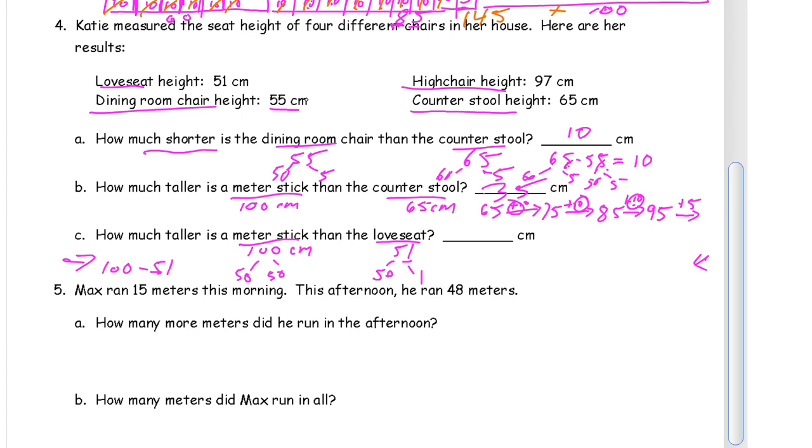Well, you're going to take away one of these 50s from the 100. That leaves you a 50 left. Right? We've already subtracted that one, so we don't need to worry about it. You have this 50 left. We still have to subtract one more. What's one less than 50? We subtract one from 50. 49 comes right before it, so you have 49 left. You could do it just like that. 49 centimeters. If you know that 2 50s is 100, that's a trick that helps. Just like 2 5s makes a 10.